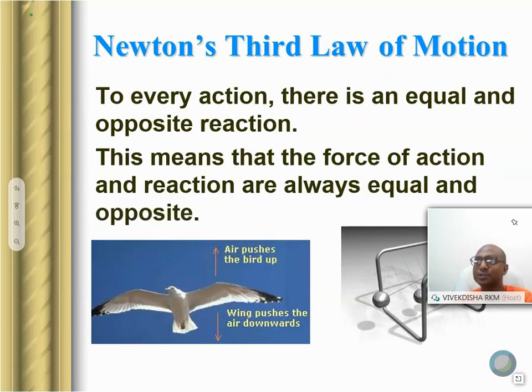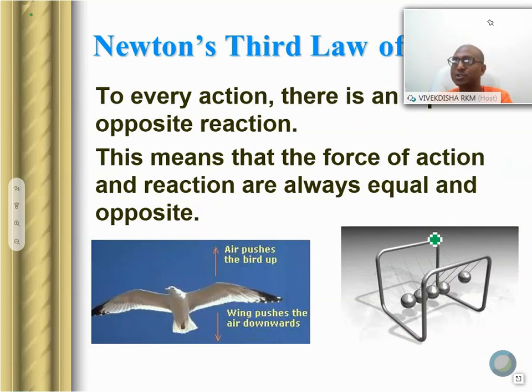This means, in another term, we can say simply the forces of action and reaction are always equal and opposite. The idea is the same, only the language is a little different. So these are the ideas behind Newton's third law of motion. We will take up some examples to understand how it works in different spheres of life. Initially Newton proposed 5 laws, then it was reduced to 3 laws.